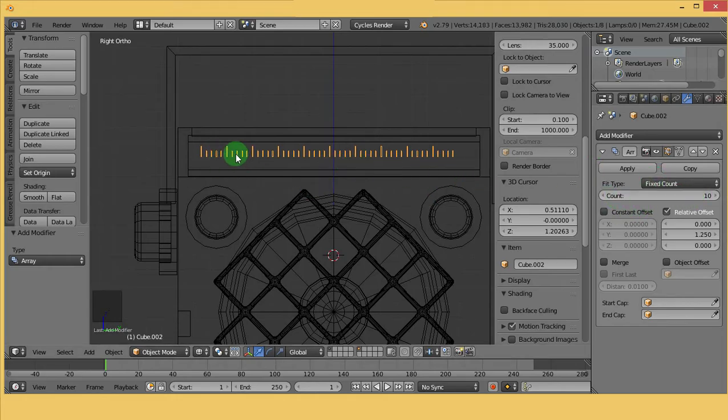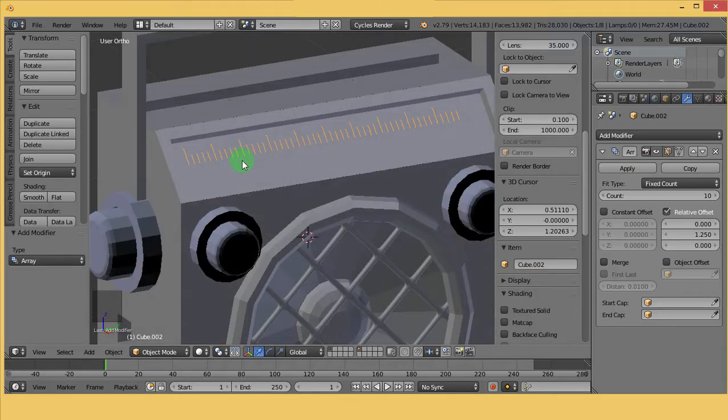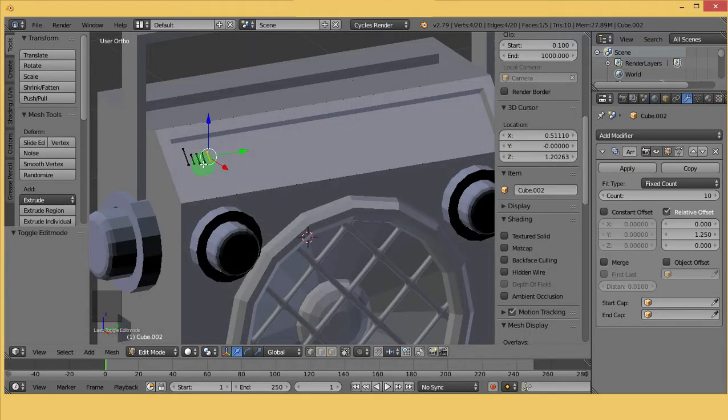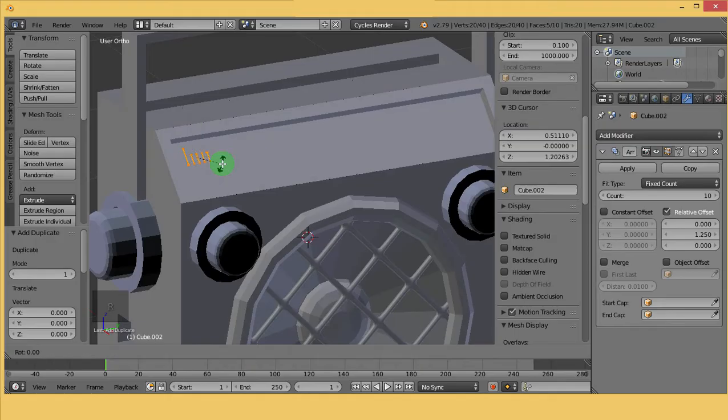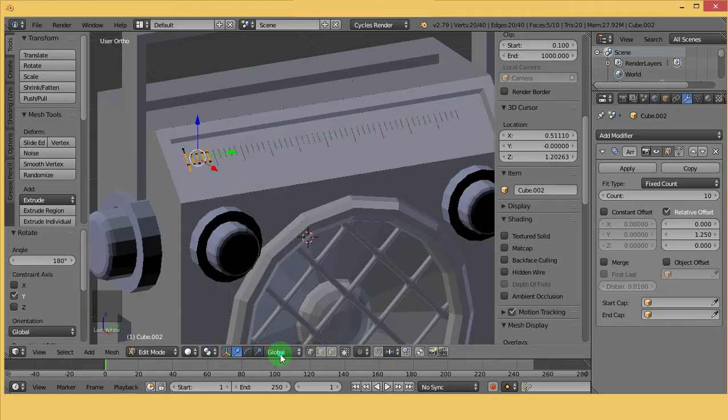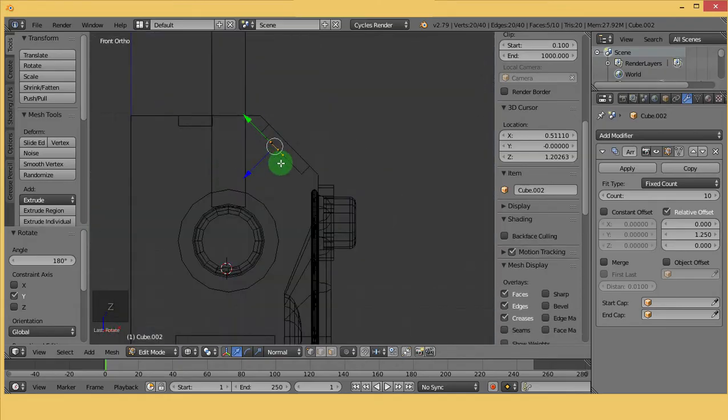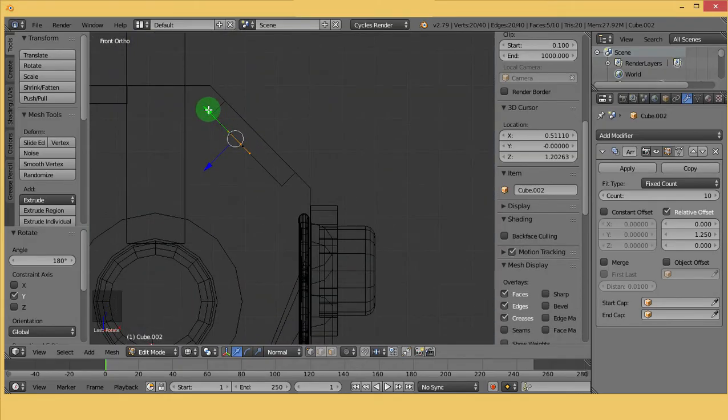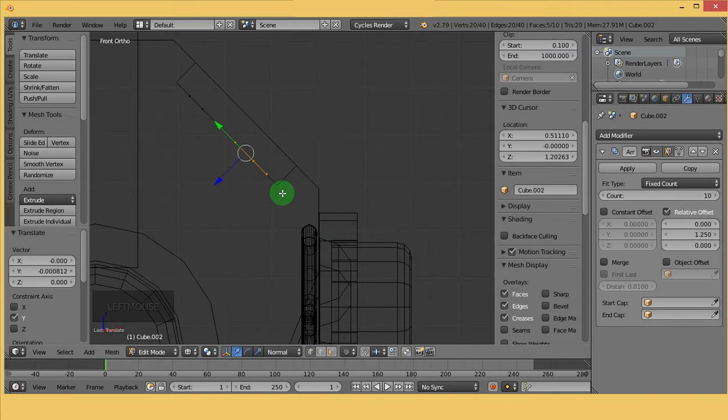Yeah, there we go. And then what we're going to do next is come to edit mode, select everything, and press Shift D, and rotate it on the Y-axis by 180 degrees. There we go. And then we're going to switch from global to normal. Come to the side view. As you can see, this green line right here, you're just going to take it, slide it right down here, and make sure that the space in between here is the same as the space in between here.